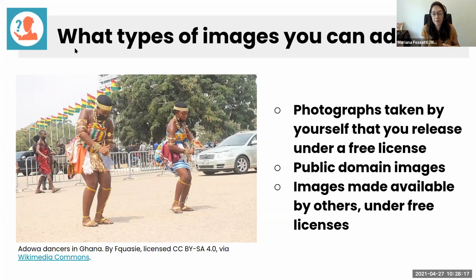And you can also include images that other people have made available under free licenses, because on the internet there exist other platforms similar to Commons in some ways that allow people to release images under these terms of open copyright. So if you find some of those images that are super useful for Wikipedia, you can bring them to Wikimedia Commons also.